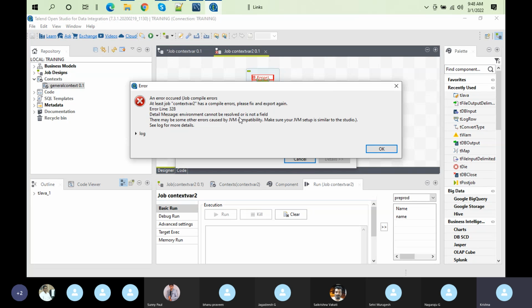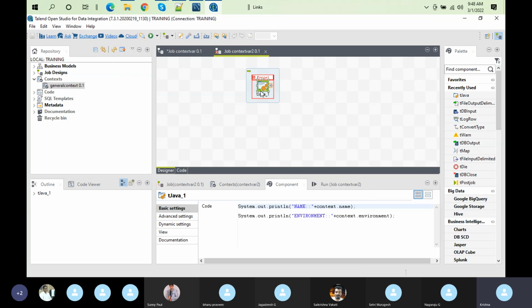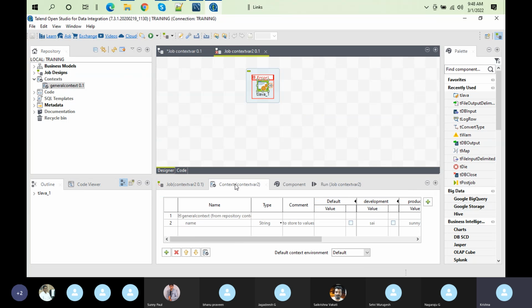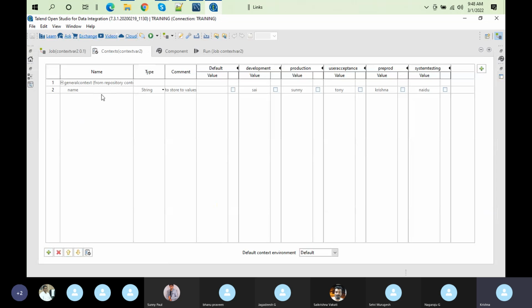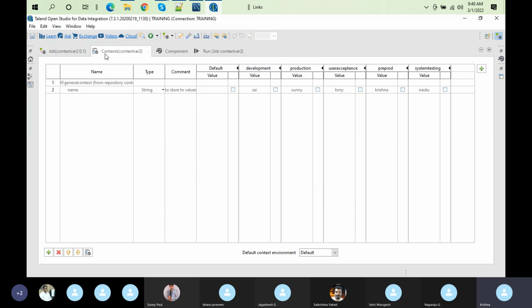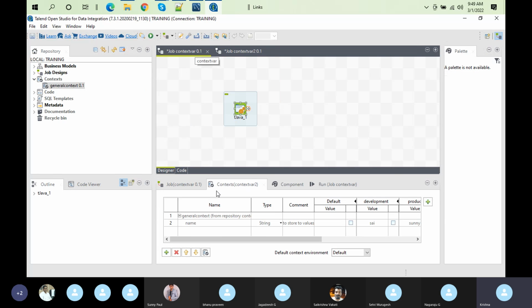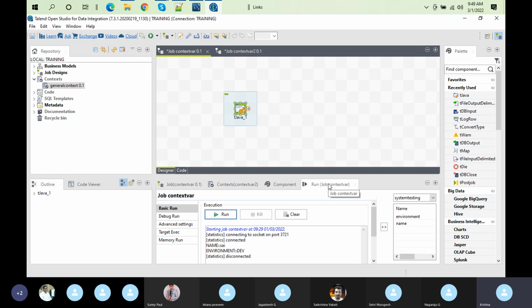The context group is there, but we don't have that variable. If you refresh from the repository again, we don't see that variable, only the variable name is there. He deliberately deleted the environment, and he is using it at job level, so he is able to run this and get the output.